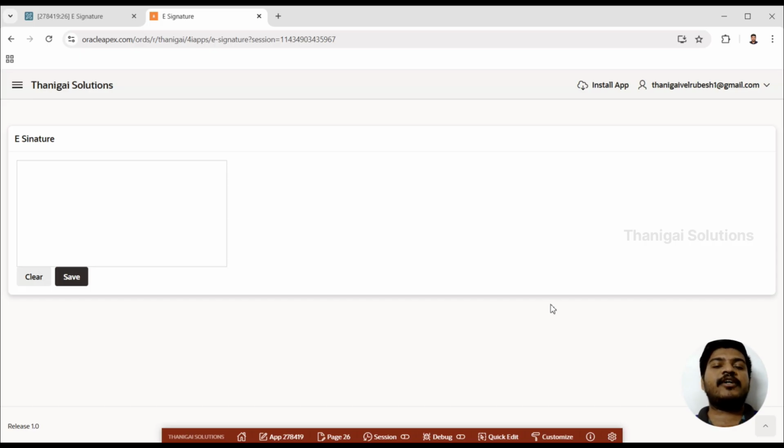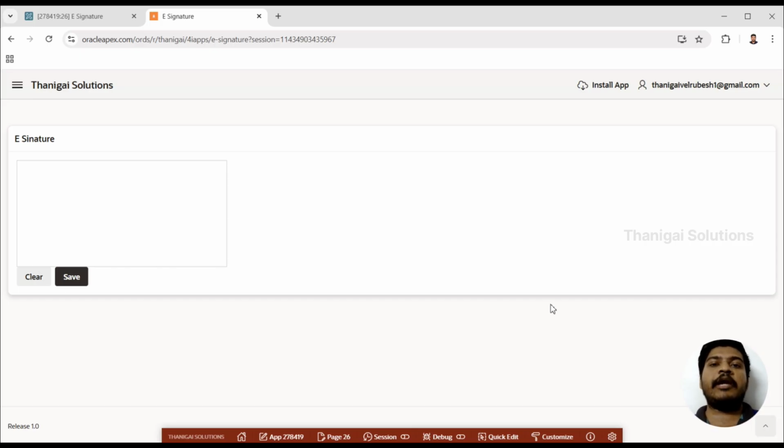In most scenarios, you come across this concept where you need to sign your document and attach it somewhere else. You need to download a soft copy, put your signature, then scan it back again and attach it as a soft copy. Instead of doing this manually, there are options where we can create an e-sign in a digital way and attach that e-sign to our documents. That is the e-signature option.